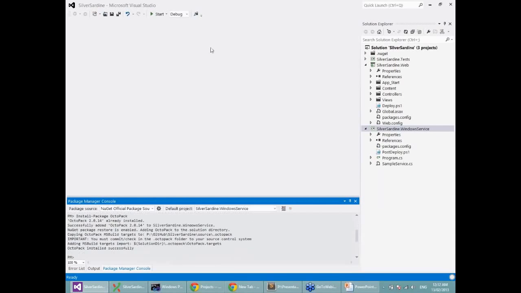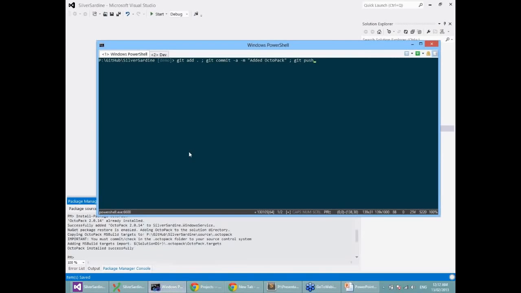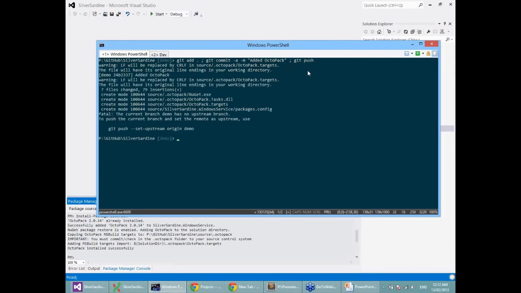And then the source code for this is on GitHub, so you'll be able to download the source code for the sample and have a look at it. All I'm going to do is add the files that have been added, commit them to my Git repository, and then push those changes up to GitHub. I'm going to cheat and just jump into the UI, because I think this is a new branch that I obviously haven't pushed. So I'm going to just run that.